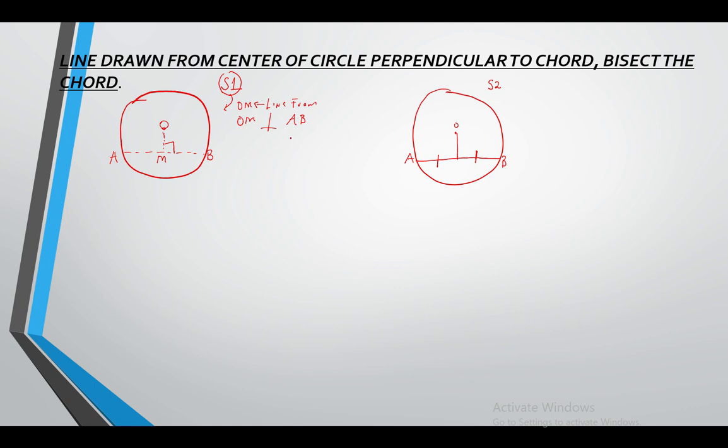So you have got these two conditions. You have got a line from the center going to the chord, and that line is also perpendicular to the chord. This 90 degrees here indicates that OM is perpendicular to AB. Now, because of these two conditions, a line coming from the center and a line being perpendicular, that causes AB to be bisected, actually causes AM to be equal to MB. So what I want us to do is to prove that AM equals MB. And proving this theorem is very, very easy.